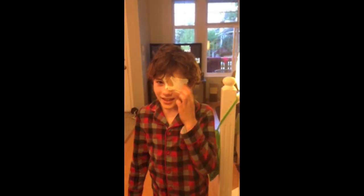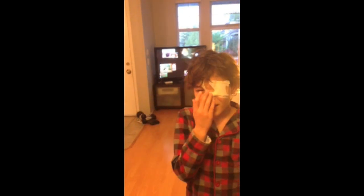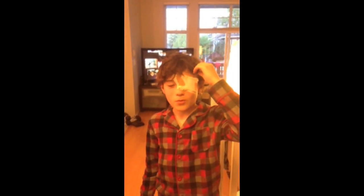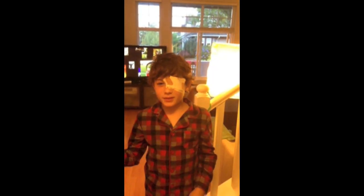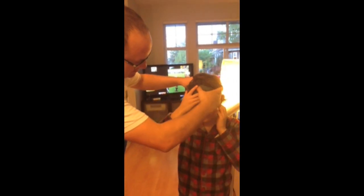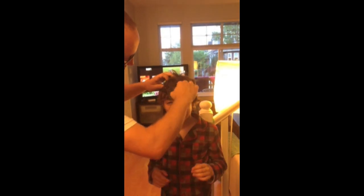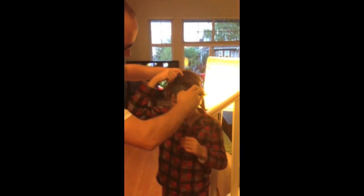I can still see a little bit with this eyepatch, but it's very dark in my eye. I just kind of prefer it closed because it's kind of closing in on my eye. In a little while we'll take it off and see if this will help me see better. So I have patched my eye, and I'm going to put one more extra thing over it just to make sure that I don't see anything. In a little while, I'm going to take all of it off and try to sort the spices again, but with the eyepatch having been on for 30 minutes.